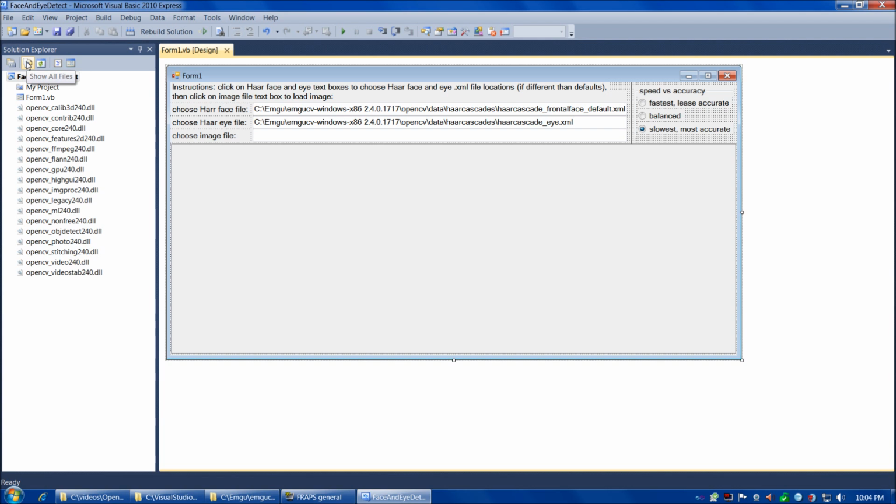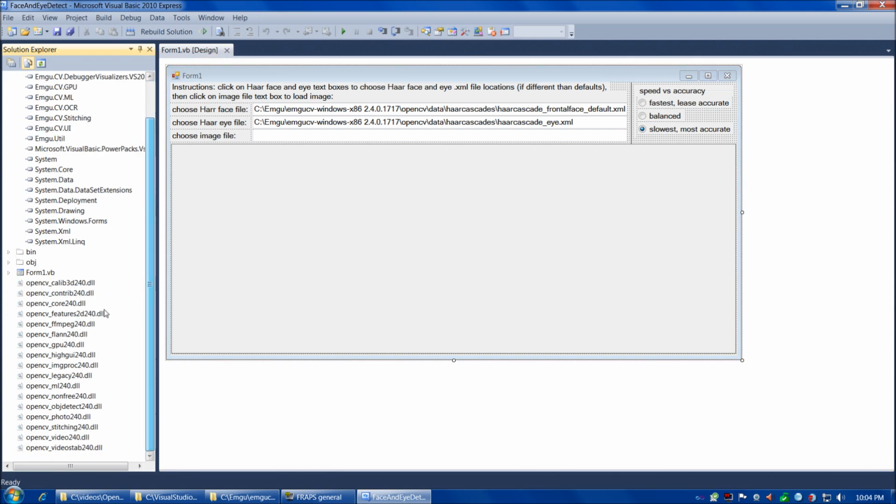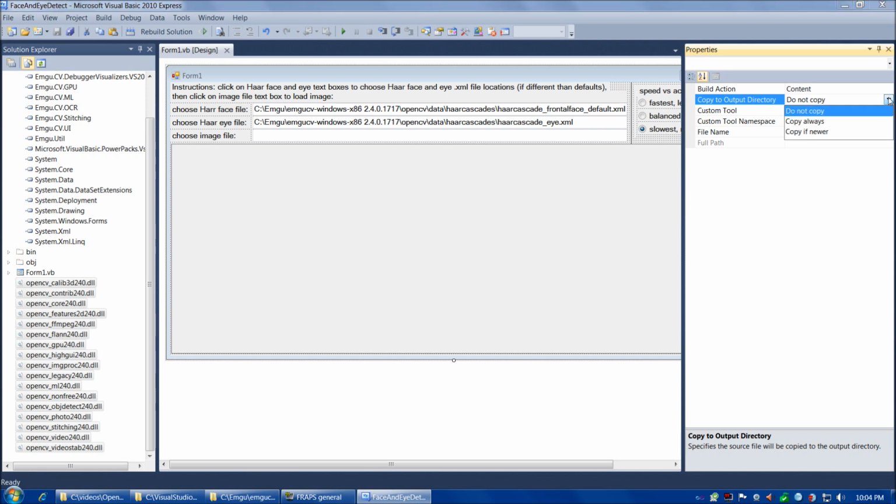Next, in the Solution Explorer, we're going to choose Show All Files so we can see our references. Then we highlight our DLLs, go to Properties, and change Copy to Output Directory to Copy Always.